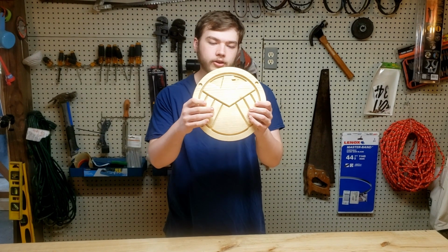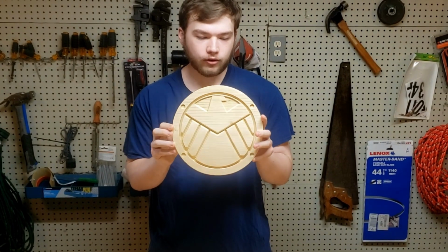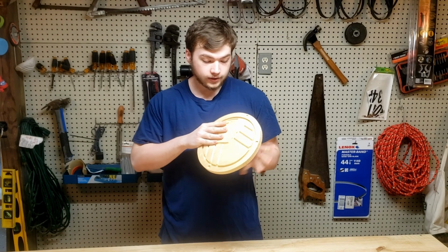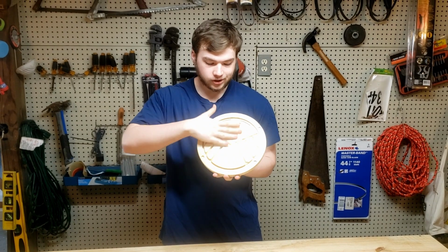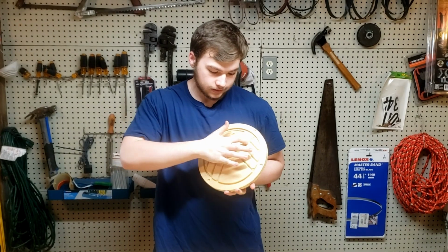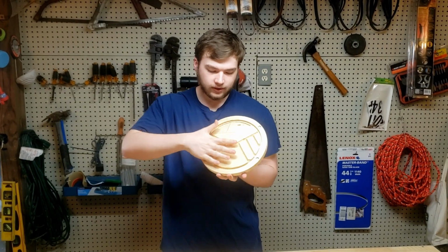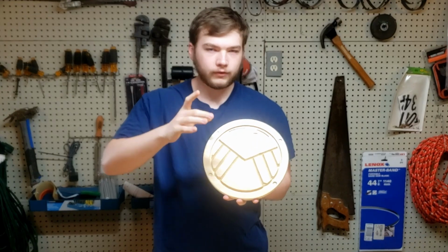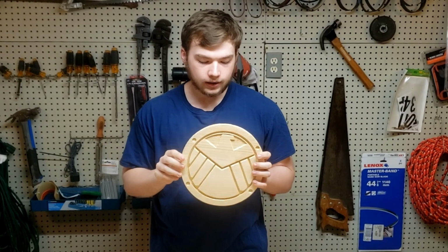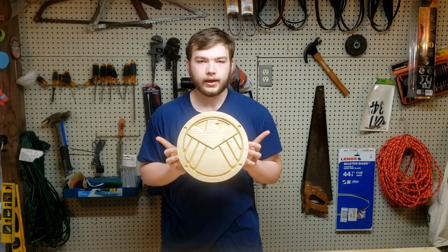Okay, so we just polyurethaned this. Maybe you can see it on the camera. It should be a little shinier than how it was before. So the idea is we're going to sand the top off and then stain it, and hopefully where it's in the grooves, the polyurethane will stay, and then the stain will only stain the parts that are sticking up, and you'll be left with two different colors. That's the idea. So we're gonna try it. We're gonna start sanding. So let's go do that.